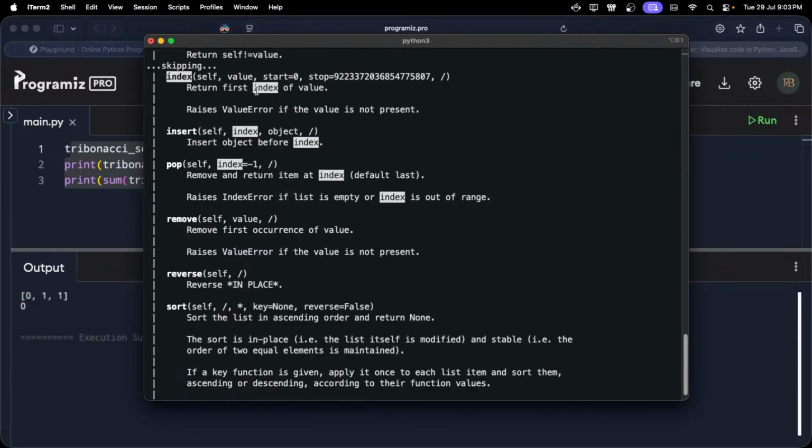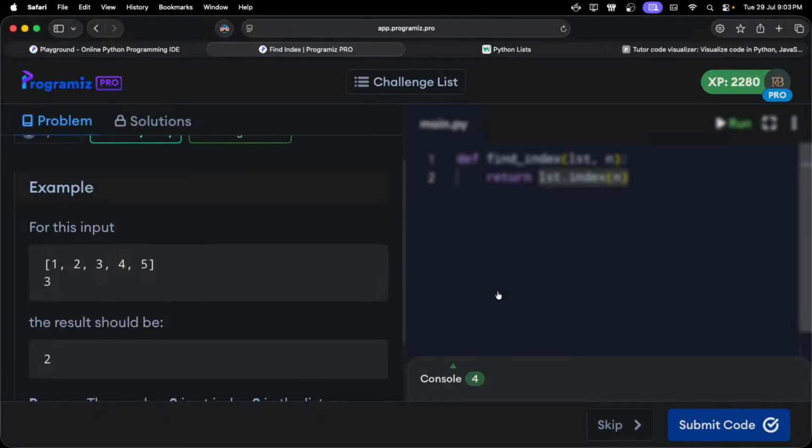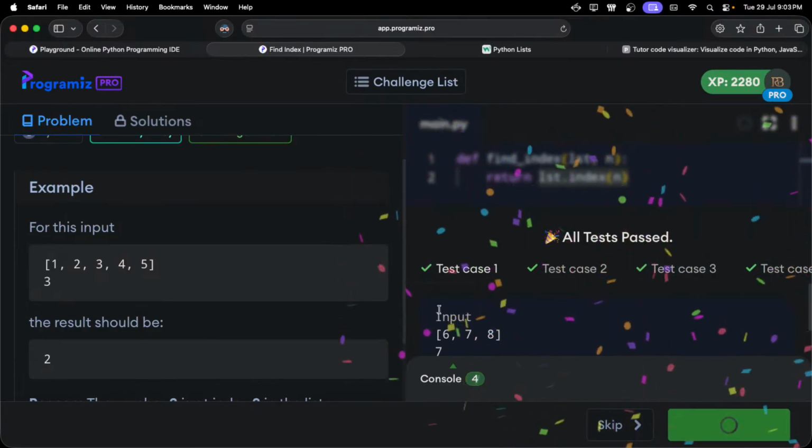You see it returns the first index of a value. It raises ValueError if the value is not found in the list, of course. So it will give us the index of it. In order to do that, we can simply do list.index(n). When we run the code, it should work just fine. Let's just submit it.